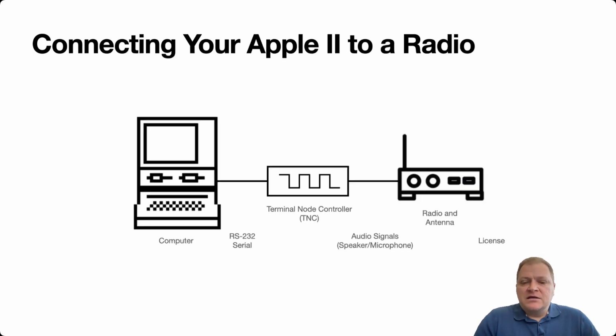On the software side on the Apple II, you can use a standard terminal program such as ProTerm. However, there's purpose-built software that does a better job. In other words, a standard terminal program works, but there's additional features that make packet radio easier, and we'll see some of that in a moment.